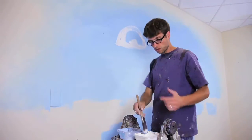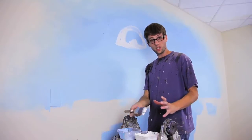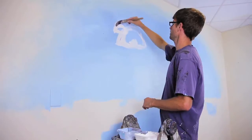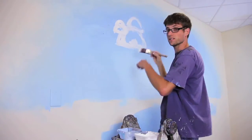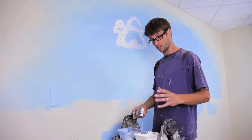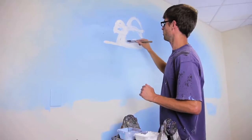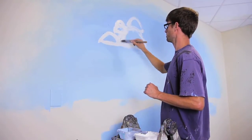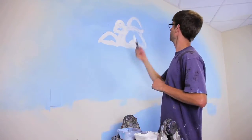Now a cloud tends to be made of a lot of smaller, similarly shaped objects. So a cloud might be made of 100 of these little guys. So, you know, let's say it's here. I don't normally paint a cloud like this, I just go at it, but I want you to understand, because it can be tricky trying to come up with the right shape for a cloud. So this is how you can more systematically develop the shape of a cloud and make it look more natural.